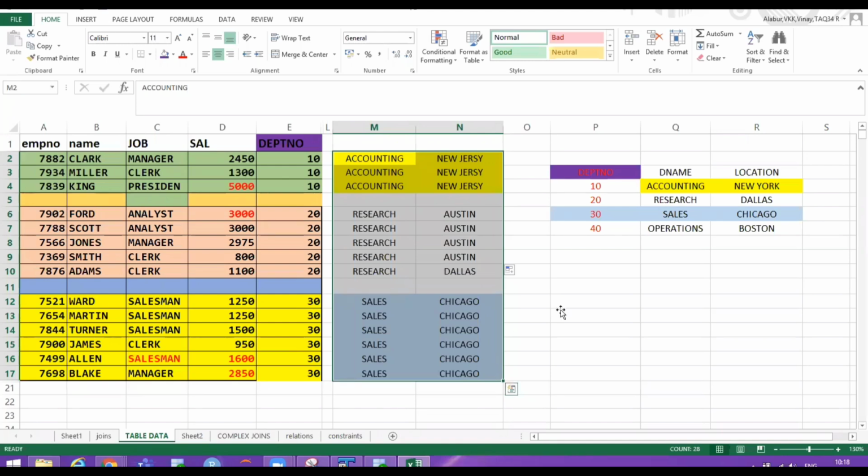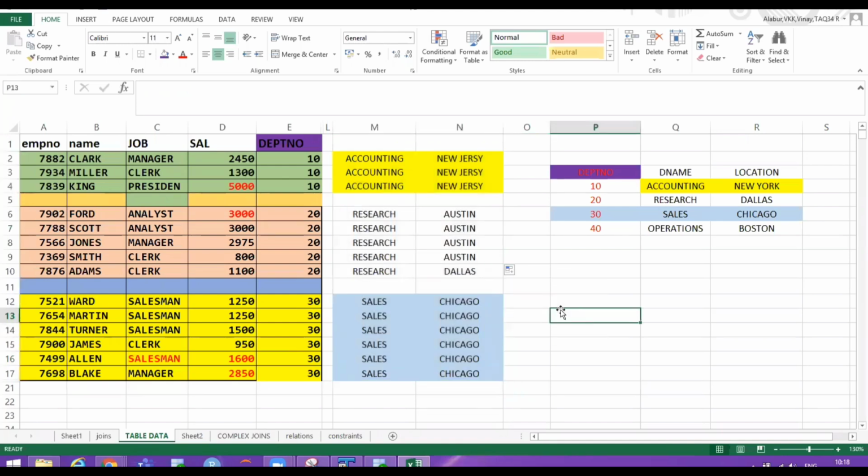Clear? One is duplication. The other one is the update anomaly. What is an update anomaly? If you want to change something, you have to ensure that every record is changed, otherwise you will end up with data inconsistency. For example, if this department is moving from Chicago to San Francisco, I have to ensure that I change every record correctly, otherwise the data leads to inconsistency. This is called an update anomaly.